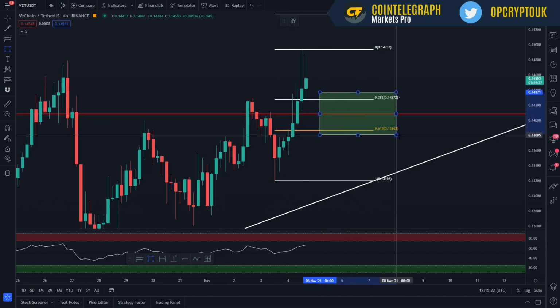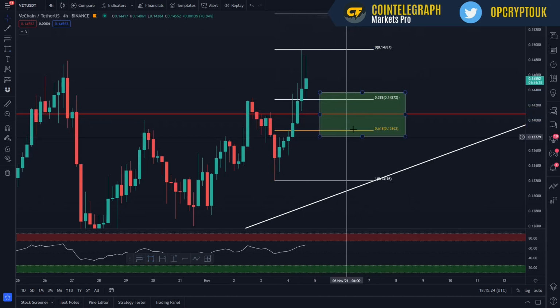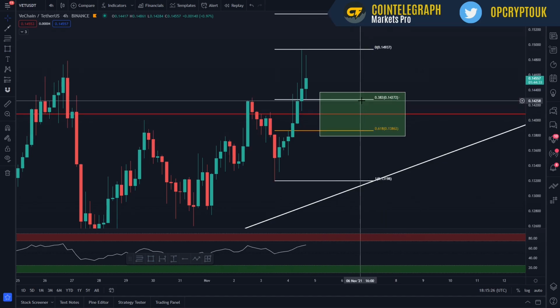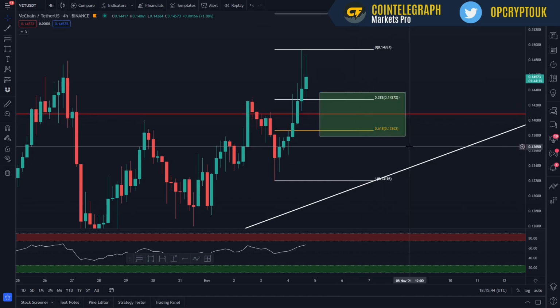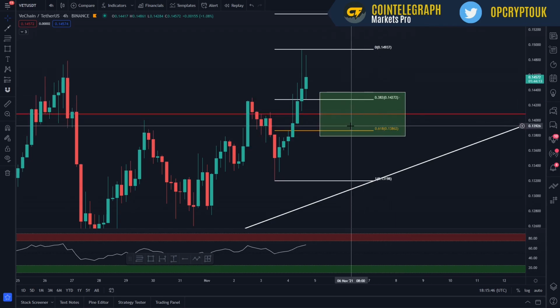So maybe if you've got some Tether on the side, maybe put 3 to 4 orders in, just ladder them down at staggered prices. And if you only pick one of them up, well, that's what happens. But if you manage to pick all of them up, you'll get an average within the middle. So in my opinion, if you're ever looking to buy assets, don't just lump straight in. Make sure you ladder it down into phases and place them at different orders all the way down, and it does give you a better chance of picking up some and getting an average rate.